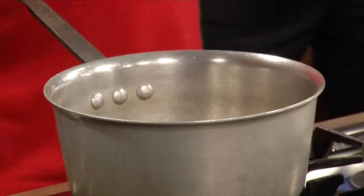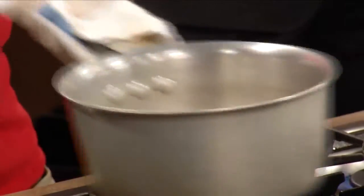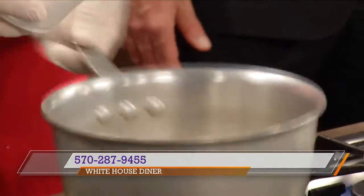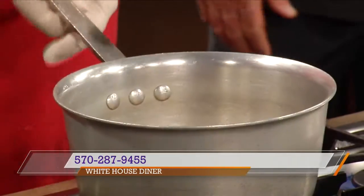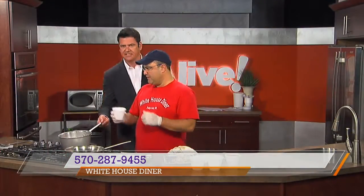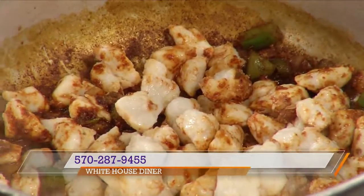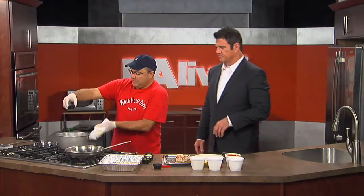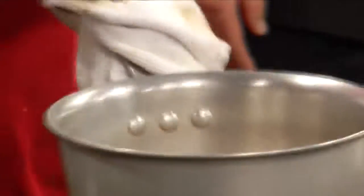After we get that moving a little bit, a tad bit of hot sauce — any kind works, I like going traditional Tabasco. Then we add a little bit of crab. That's the jumbo lump. You can see how hot that end is — I don't want to burn my hand. There it is, right in there. That's the good stuff. Love that. Get that going. Now you're going to get a great aroma throughout the studio here. This is going to be a dry sherry wine — add that with major heat and get some action in there.